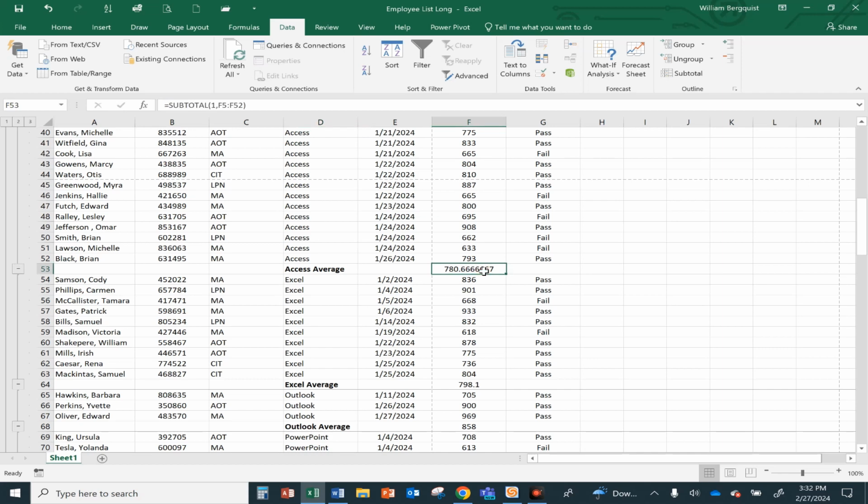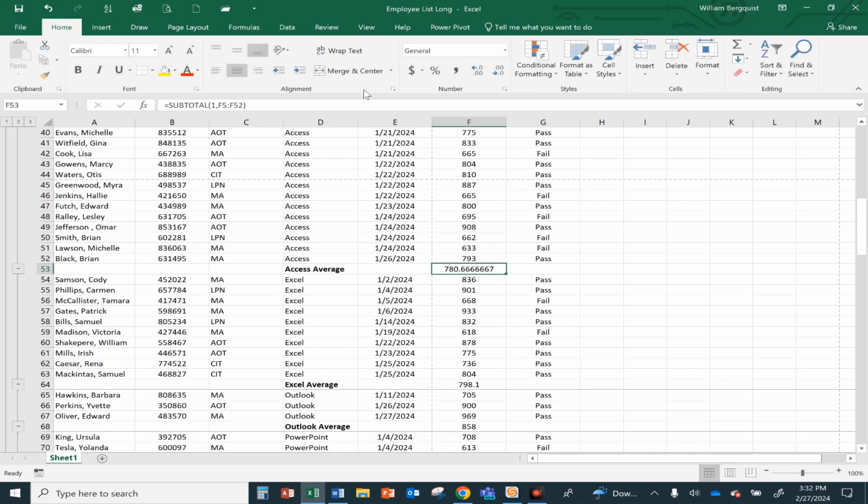Okay, I don't like how those numbers are formatted, so I can just go Home, hit comma, and center align. Let's see, I can copy over here, use my format painter, get rid of my decimals. There we go.